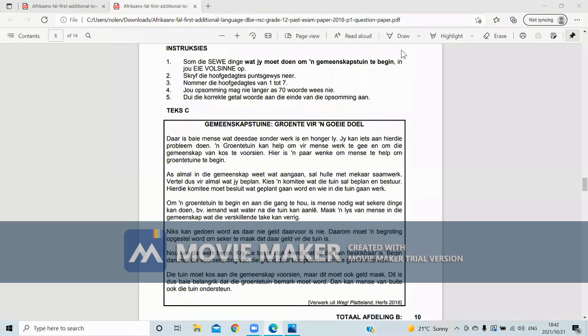I just want to read this question. Do we always have to number our sentences and skip lines after each sentence? Yes, 100%. So yeah, that's why we said number the main ideas from 1 to 7. Definitely, and then leave a line open, because that makes it easier for the person to mark.